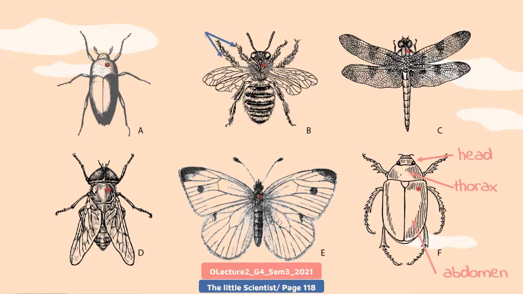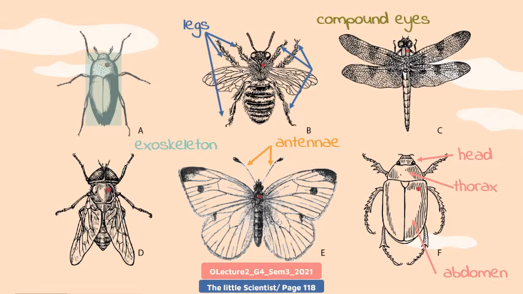Insects have 6 legs connected to their thorax. They have 3 legs on each side of their bodies. On the insect's head, you will see 2 antennae that help the insect to smell and to find food. Insects are invertebrates, but they have a hard covering called exoskeleton protecting their bodies. Insects have a special kind of eyes called compound eyes.